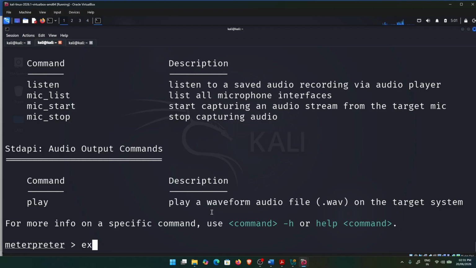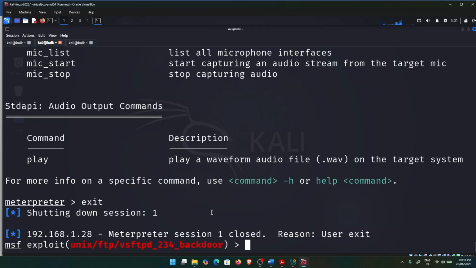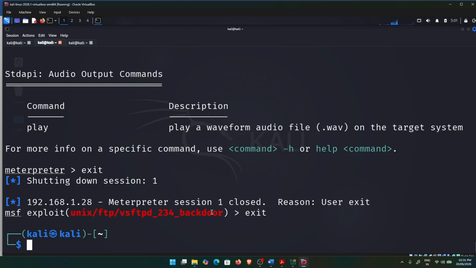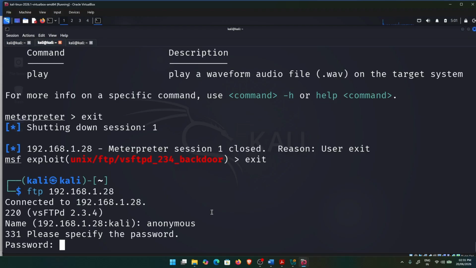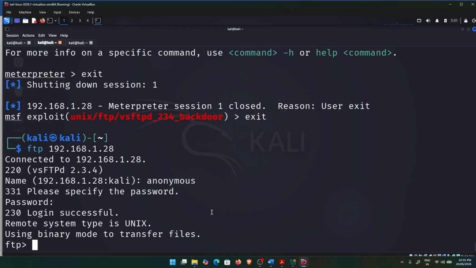Now you can do this in a different way also. We'll be exiting this thing. FTP 192.168.1.28. Name anonymous. Anonymous. Password default.